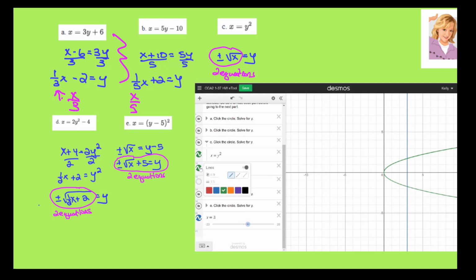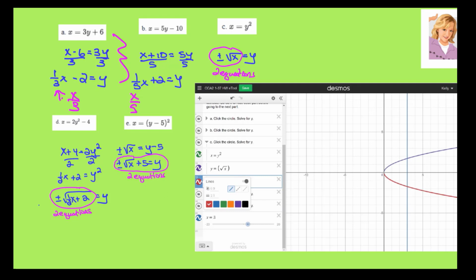And let me change that to purple. Okay, so here's the first one, and you can see how it's going over the top half. That itself is a function by itself. And then we have the second one. Let's change this one to red. Okay, and you can see this is the second one.